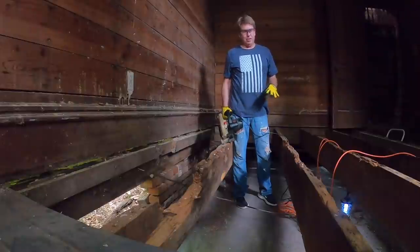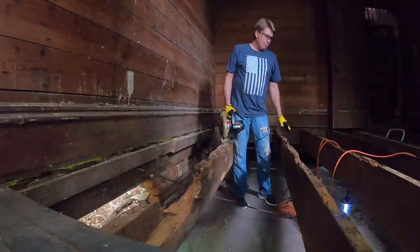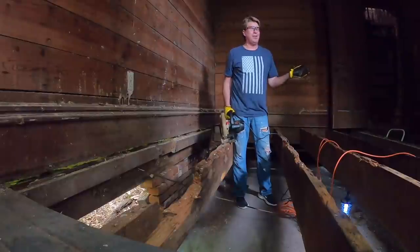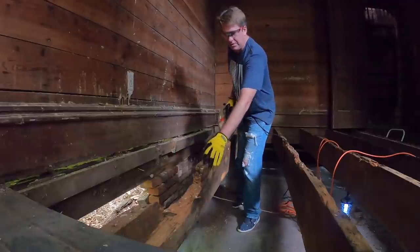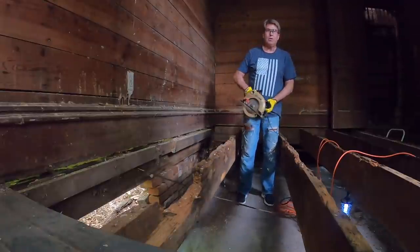For the most part, our joists are still strong. They've got some damage on the top, but we've taken care of all the dry rot and we have hardened them with wood hardener. This one, however, has got a lot of damage, as you can see up here. So we're just going to take it out and completely replace it. Here goes.